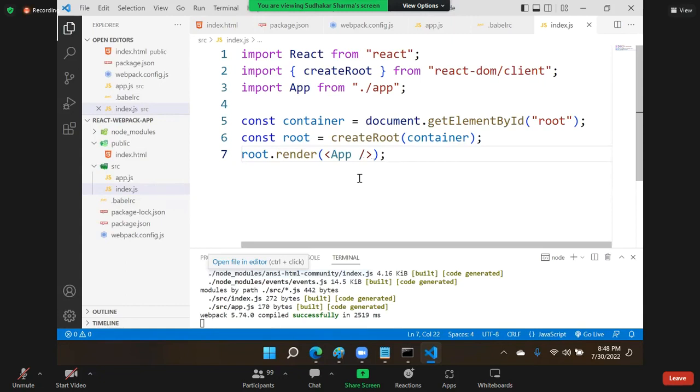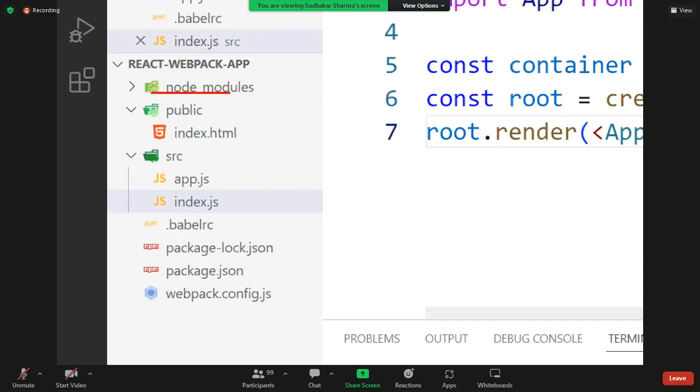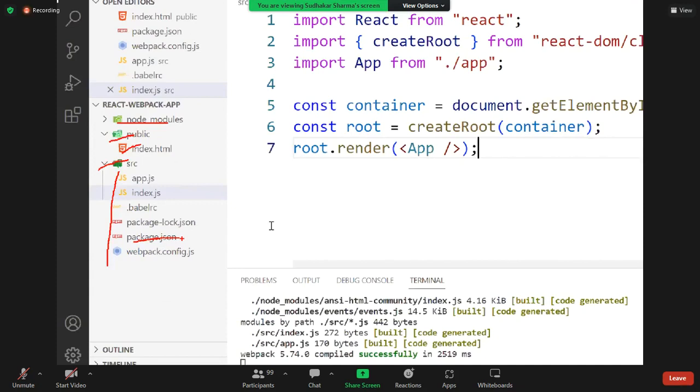This is the complete approach of end-to-end building of a React application from scratch level. That means here every file we created. This node_modules is generated according to the packages you are installing. This public folder we created, index we created, src, these all we created. Even package.json we created by using npm init. We need to configure the files and define the files. Now you can build up your application.